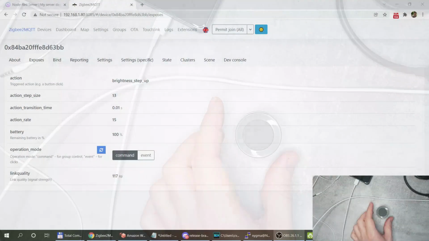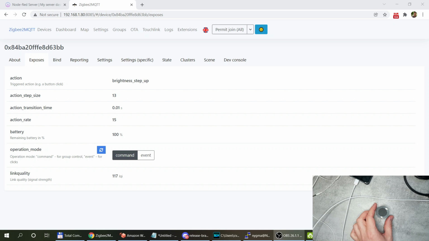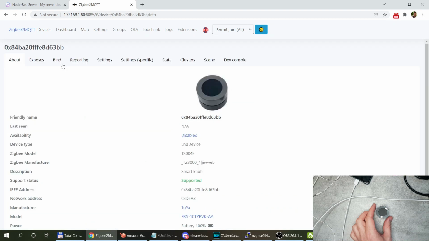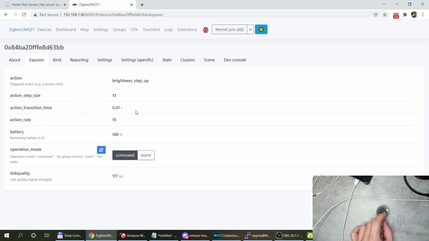So as you can see here, I'm getting the data from Zigbee to MQTT. And if I click on the right screen, it is being recognized as a Tuya device with this model. And if I go into what it exposes, then you can see that a single press is a toggle action. And then you have the brightness step up and step down. The action step size depends on the rotation, and it also responds to long presses. For some reason, not double presses. But anyway, in the Zigbee to MQTT section, I'm going to talk more about this.